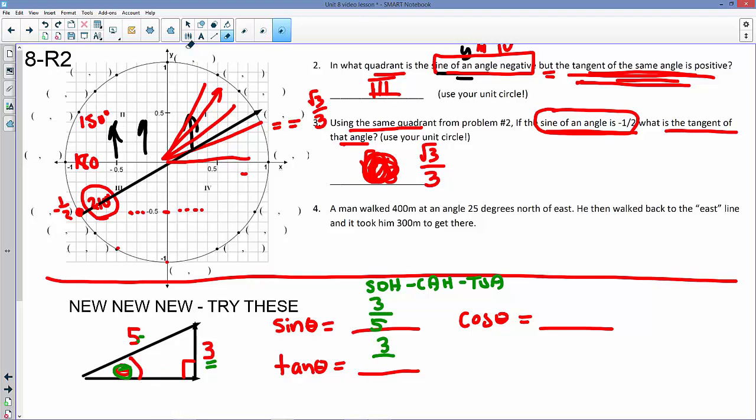Okay, but as you know, that's kind of a waste of time because this is our famous triplet. 3, 4, 5. No work required, although it will work fine with Pythagorean theorem. Remember our two triplets. This is 3, 4, 5. And our other big triplet that we use a lot is 5, 12, 13. So be ready for either one of those triplets. So that gives me the other side. Now I can write 3/4, right? Because tangent of theta is the opposite leg over the adjacent leg.